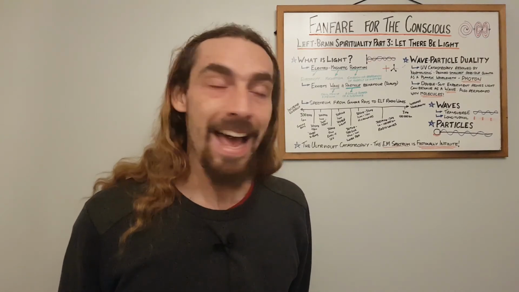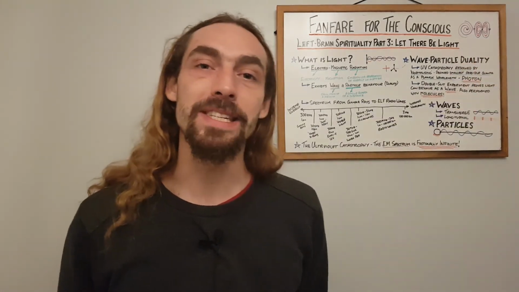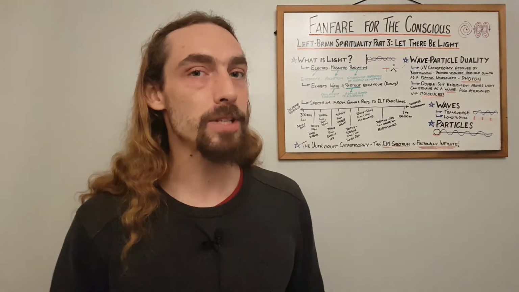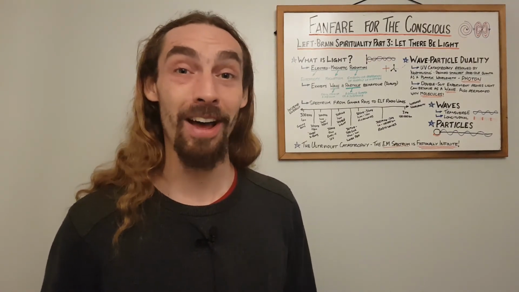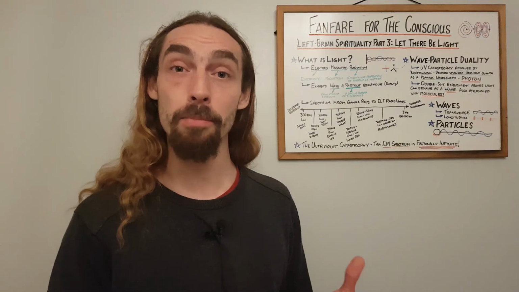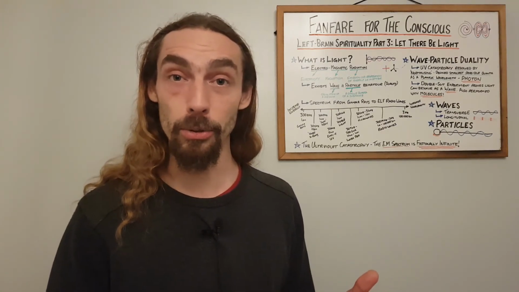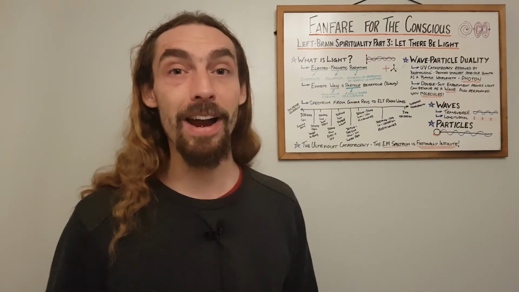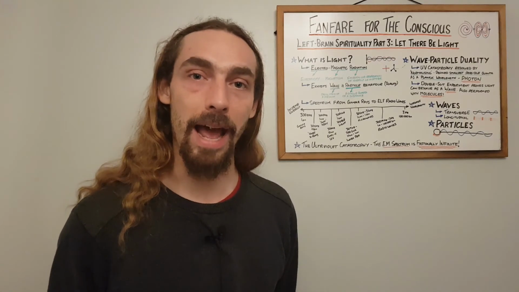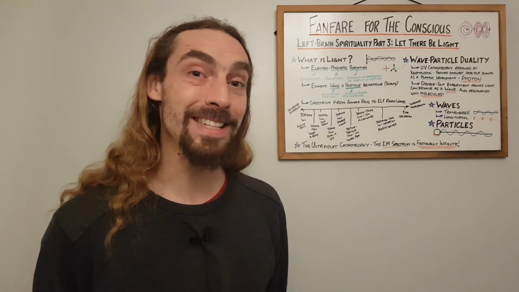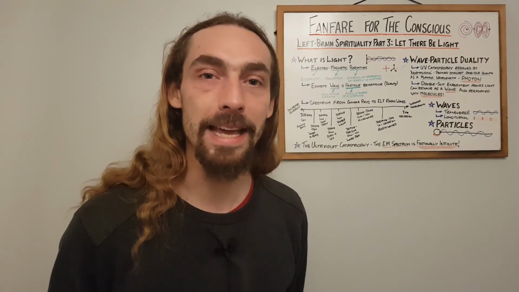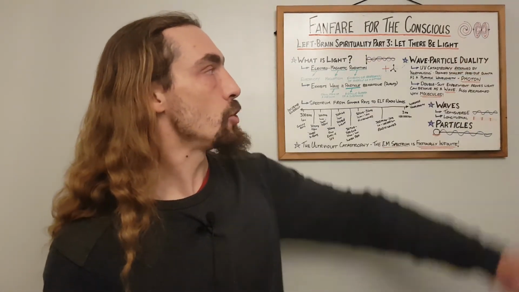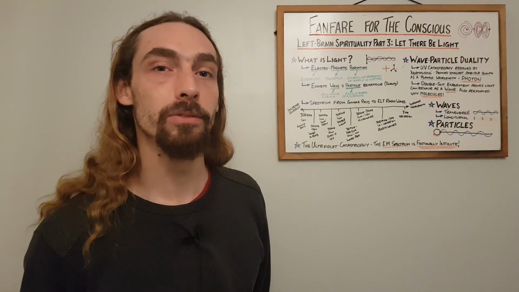Now, if you want to get an idea of how a 3-dimensional vortex could be perceived to be a ball or a sphere or a particle, go out and get yourself an air Zooka. If you've never experienced one of these before, you can actually make them yourselves out of a yogurt pot and a balloon, or a Pringles can and a balloon. Go and check out on YouTube, have a look at how to make those, and try firing a little vortex of air at somebody else. Try firing it at yourself, and you'll notice that it actually feels very much like you're being hit by a ball of air. What you're actually getting hit by is a torus, a 3-dimensional spinning vortex of air.